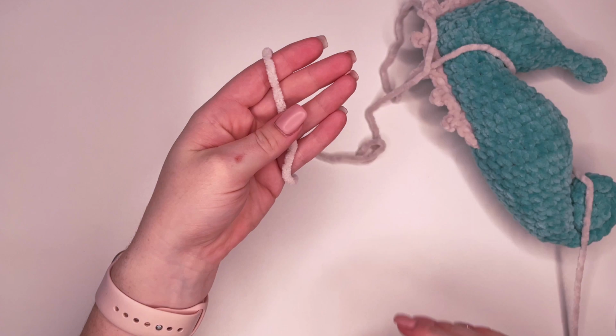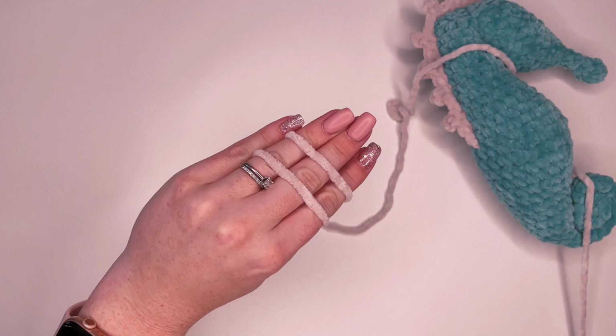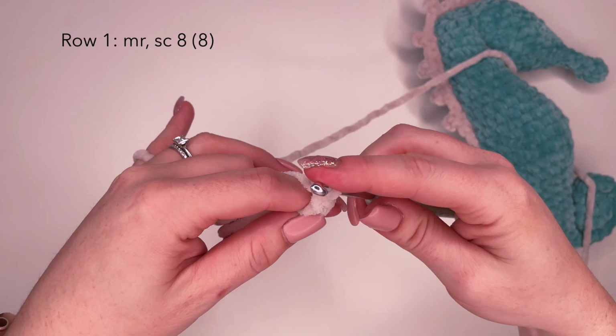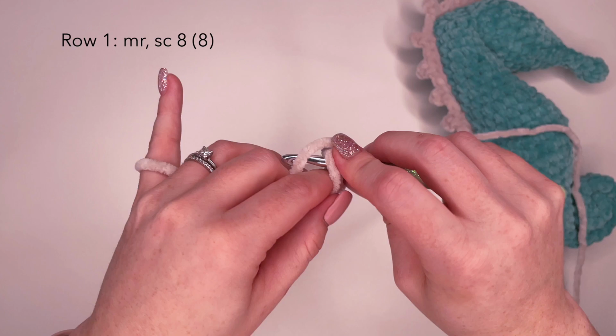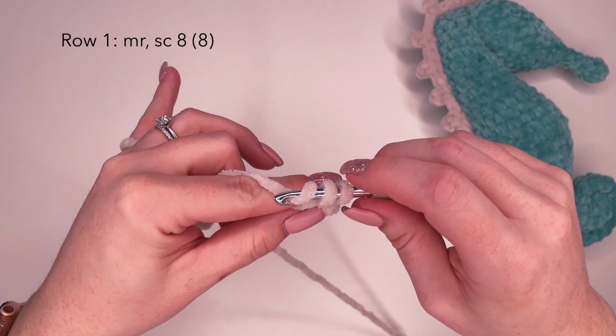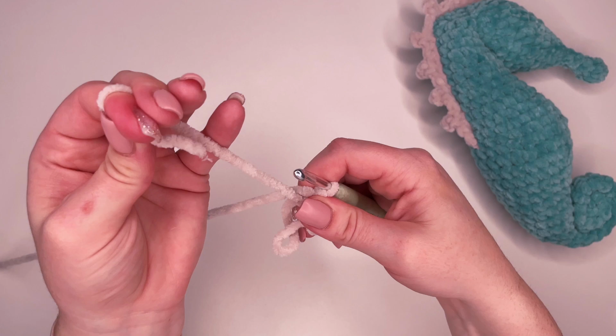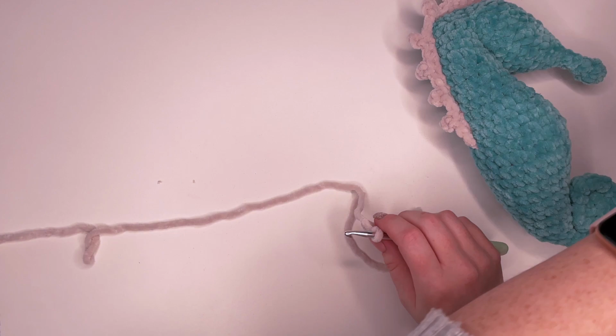All right, so for the next step, we are going to create the fins. Now we're going to need our color B yarn again. And we are going to start row one of the fins with a magic ring. And we're going to place 8 single crochets within the ring. One, two, three, four, five, six, seven, eight. And we'll close our ring and place our stitch marker.